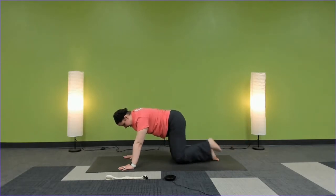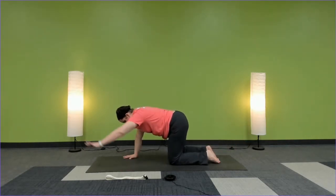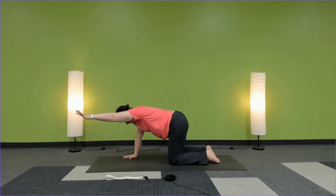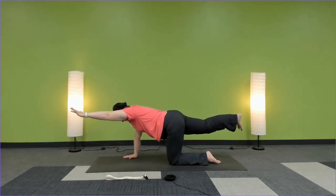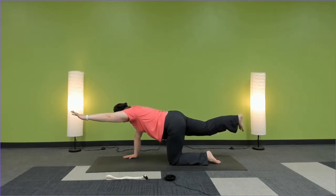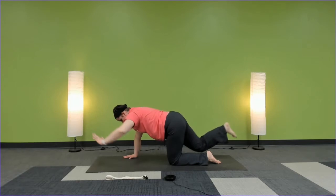All right, we'll set that down. We're going to switch sides, beginning with just the left hand. Right leg extended. When you're ready, maybe lifting the right leg up. All right, I'll set that down.